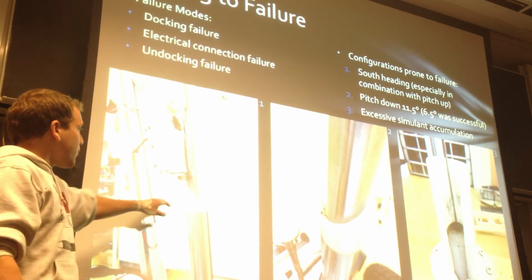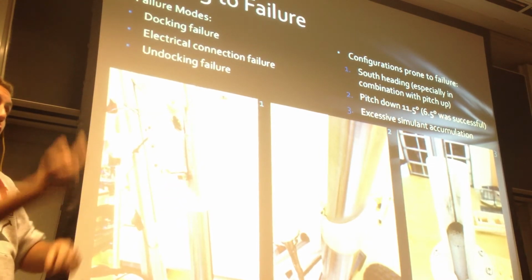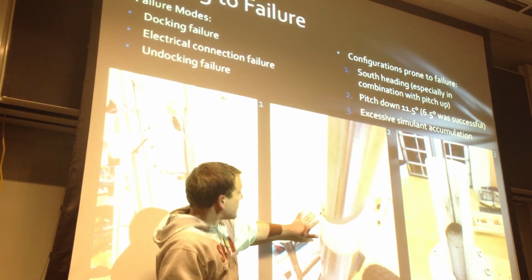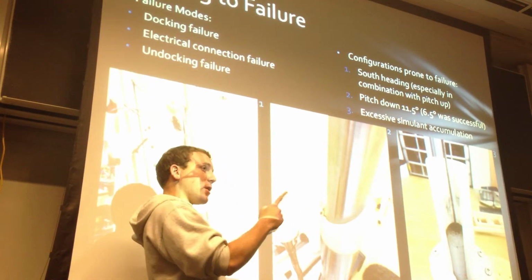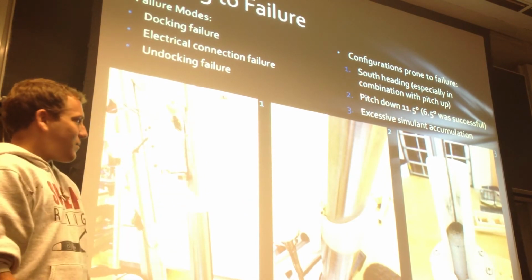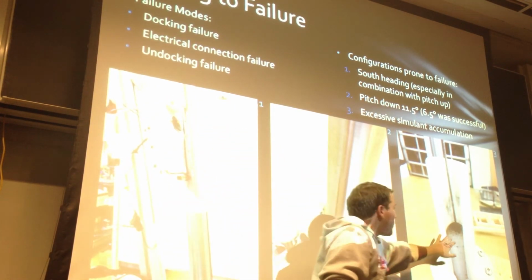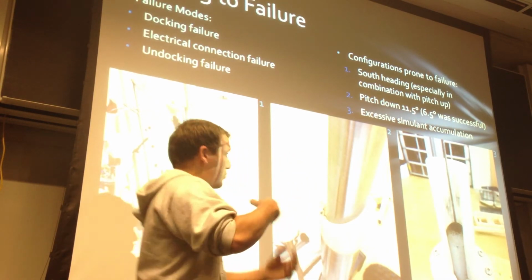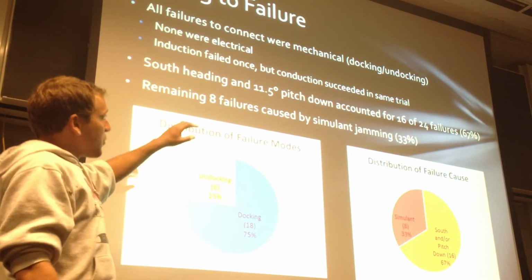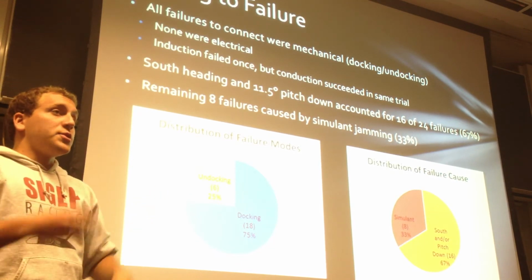It proved to have some problems, like right here, you can see the top of our cam profile hitting the aluminum and preventing it from raising. The second one, pitched down at 11.5 degrees. It's very difficult to tell, but the cam profile jumped the nut and basically wedged it between the two plastic parts, making it unable to align rotationally. And the final one here, excessive simulant accumulation on the top right here, provided enough friction that it was unable to undock successfully. And so all of our failures were mechanical, docking and undocking, no electrical failures. Once induction didn't turn on, but we saw the conduction power going through.